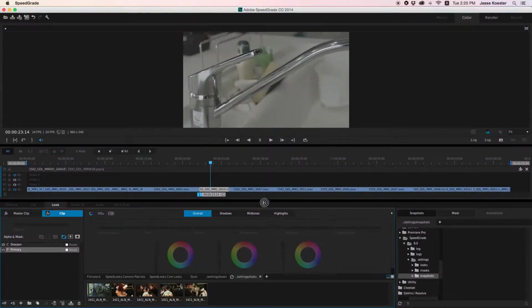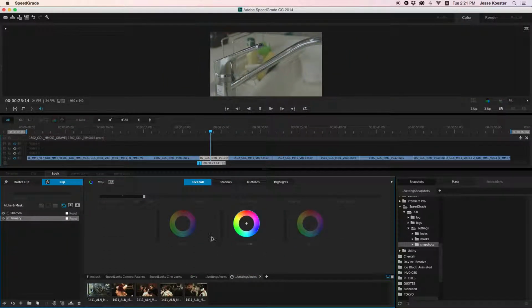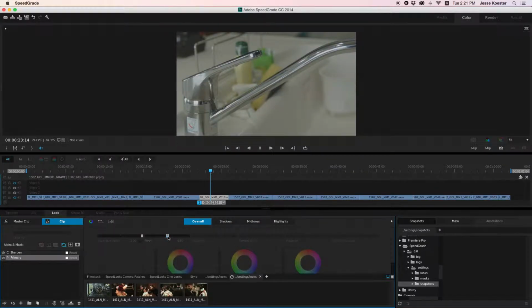First thing you're going to want to do with Blackmagic footage is boost the contrast. Well, boost the saturation. And you can go harder on the saturation. Let's take this right up to 2. And that's our input saturation. We're also going to be adding some final saturation, which will push it even harder. But let's boost our input saturation so we can see what we are doing as we get into the color wheels. And then we'll push the final saturation a little bit more. So we've boosted our input saturation.